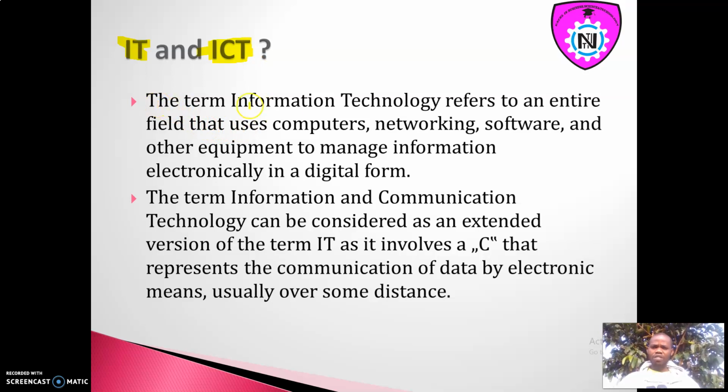Now, the term information technology refers to an entire field that uses computers, networking, software or a number of softwares, and other equipment. For what purpose? To manage information electronically in a digital form. So we are using computers, networking, and software, and other simple equipment. These other equipment could be printers, they could be plotters, but we are using them to manage information electronically in a digital form.